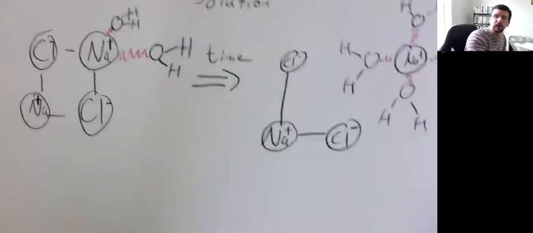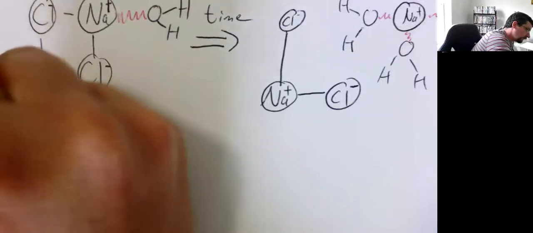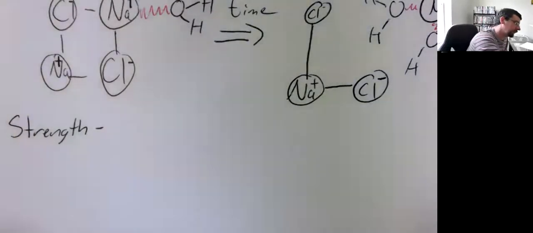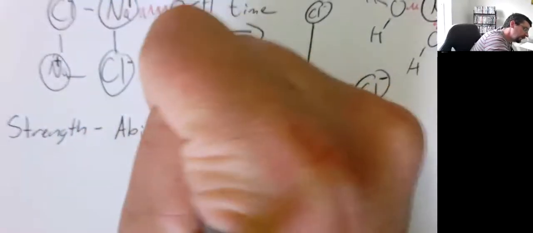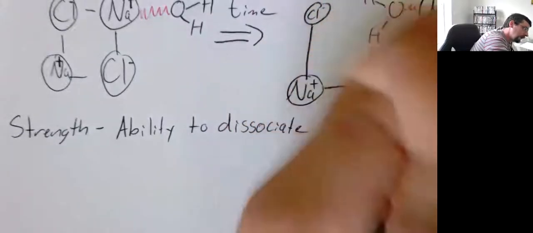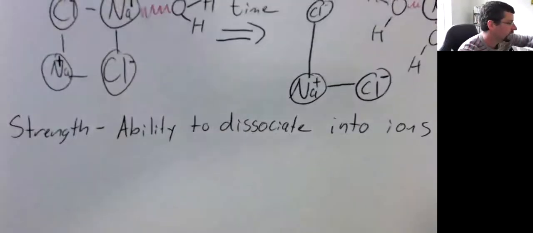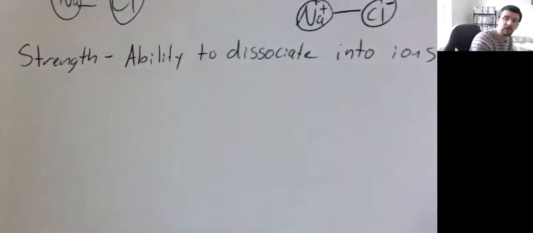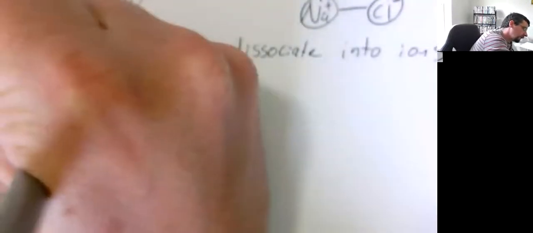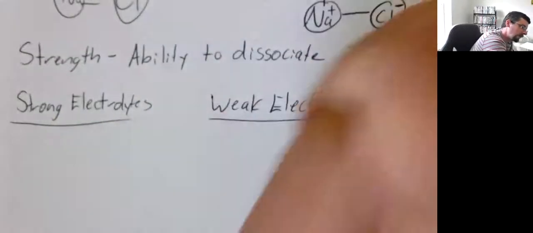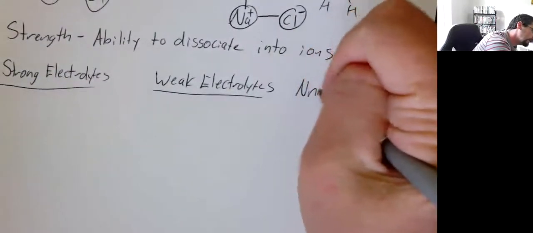This has to deal with the electrolyte's strength. When we use the term strength for electrolytes, including acids and bases, we're really talking about the ability to dissociate into ions. The ability to break apart into ions. We have three different situations: strong electrolytes, weak electrolytes, and non-electrolytes.